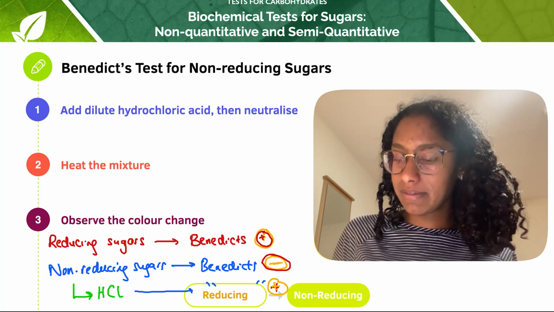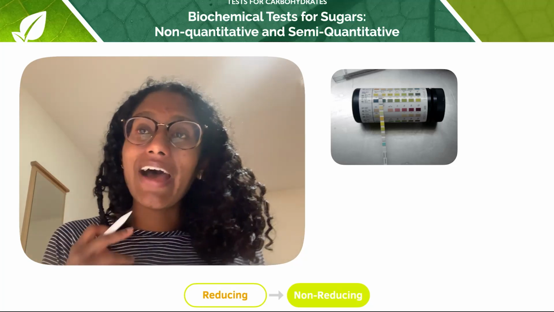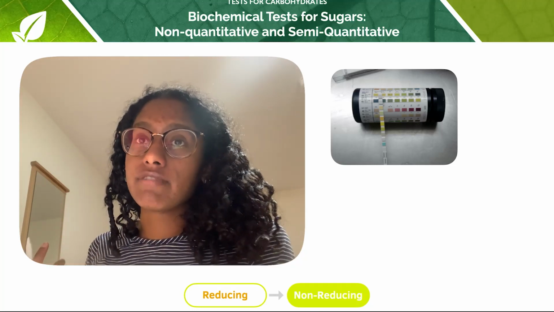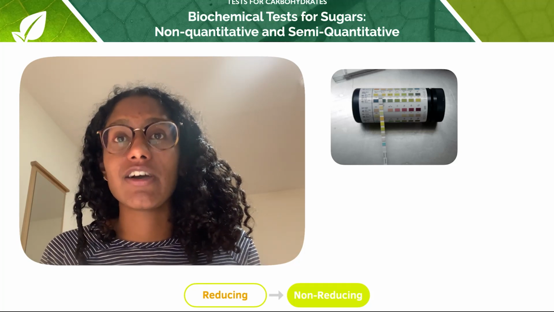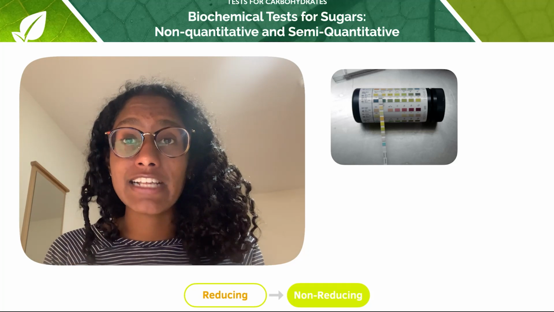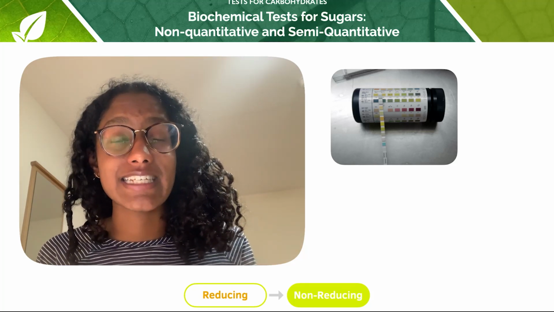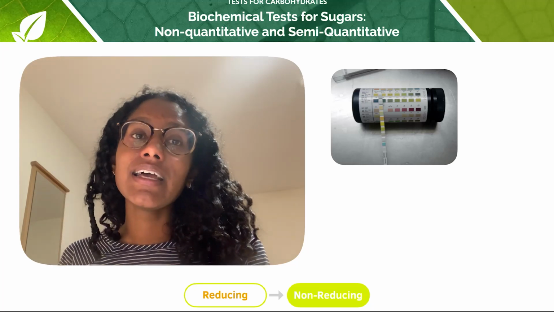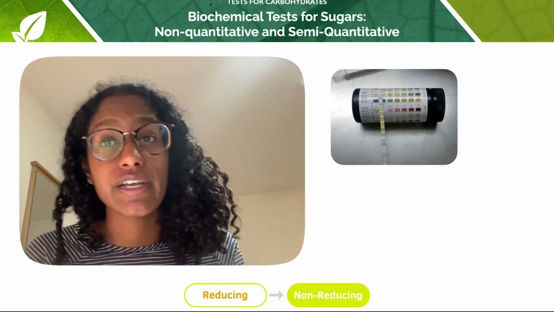All right, so that was quite heavy stuff. So now let's think about how this is applied to real life. In daily practice, the presence of reducing sugars is efficiently tested for with reagent test strips. These test strips contain a reagent which interacts with the reducing sugar when immersed in the test sample. Examples include urine test strips, which can test for the presence of glucose in urine.